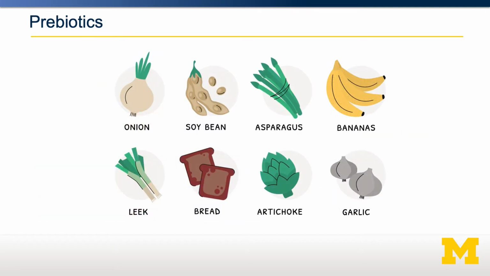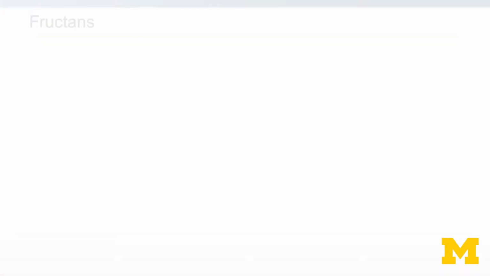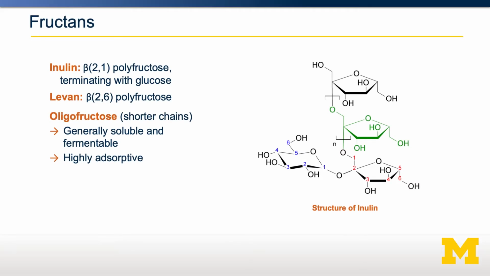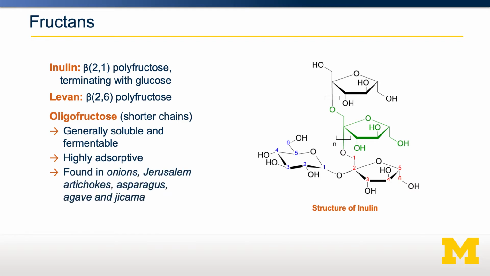Prebiotics exist in a large number of foods. Some examples include onions, artichokes, bananas, and garlic. Let's go through a couple of examples so I can show you what the differences in the chemical structures are, and different food sources, and how they could affect our gut. Let's start with a class of molecules called fructans. These are polyfructose polysaccharides. They contain beta-2,1 and beta-2,6 linkages between fructose molecules. We do not have enzymes to break down the beta-2,1 or beta-2,6 bonds. That means these cannot be digested and absorbed in our small intestine. Fructans are generally quite soluble and highly fermentable by specific bacterial species. These can be commonly found in foods like onions, artichokes, asparagus, and jicama.